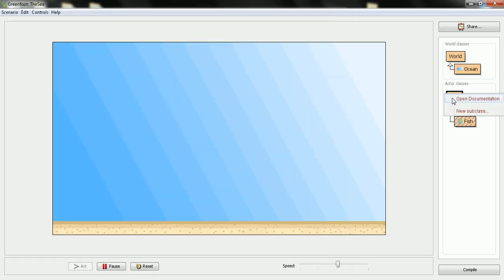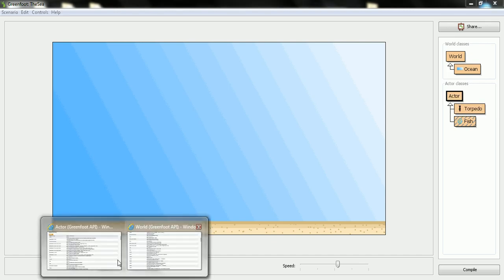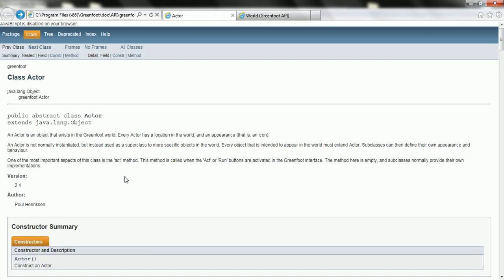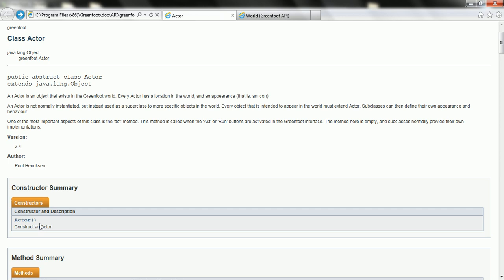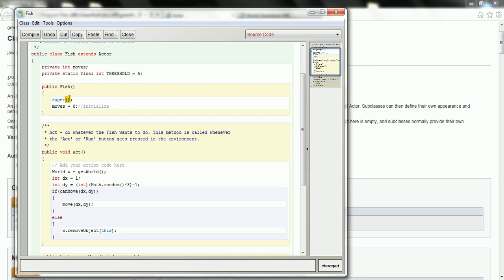If you're not sure, you can look at the documentation, and the constructor up here is there, Actor. It's just with braces like that. So that means I don't have to give it anything when I'm building a fish. So this will allow me then to initialize everything for an Actor and build up all the methods and everything the way it's supposed to be. And again, now I'm just adding the specialization to it. And this is the beauty of classes and being able to reuse the same code in a new special way.